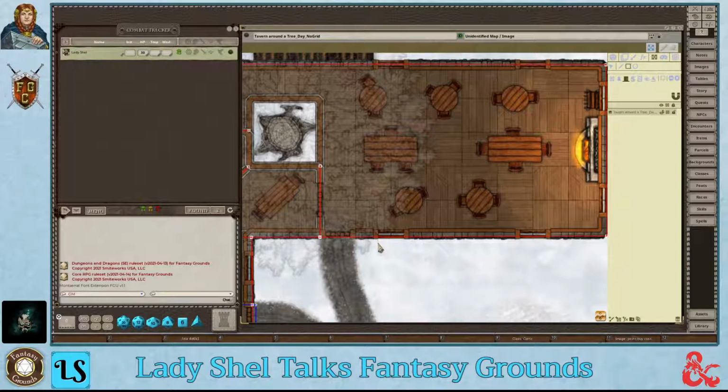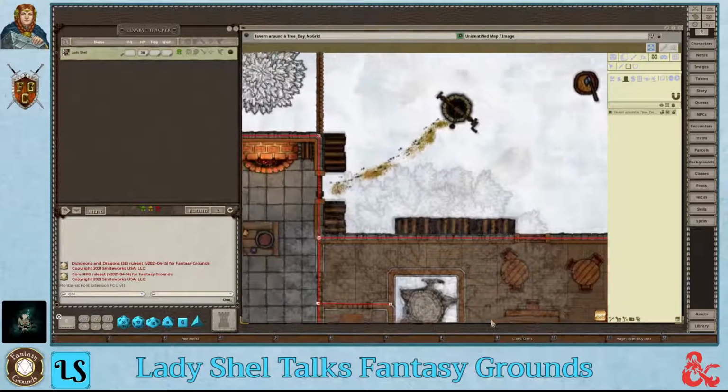It's best if you stay in one tool and then move to another tool when you're done doing everything with the current tool, so that you don't make mistakes like I did earlier. Wait, is that? You know what? That's not a door either. Control Z. Very easy to fix. And the way that I could tell that wasn't a door is you can see the path up to the door. So let's put our door in the correct spot. And then we have doors.